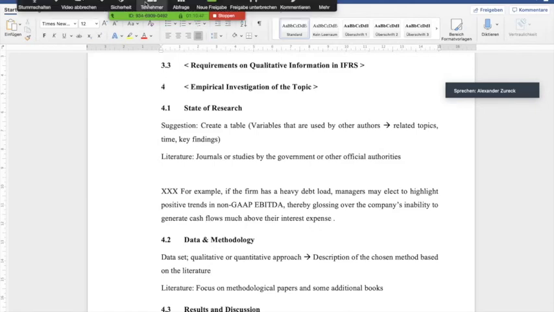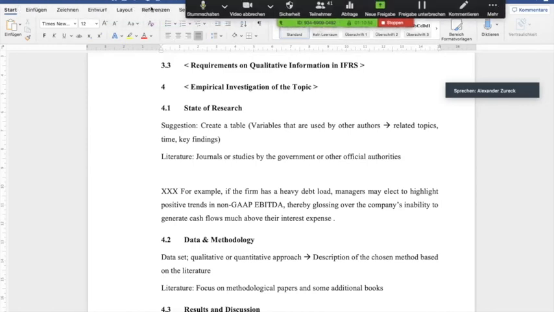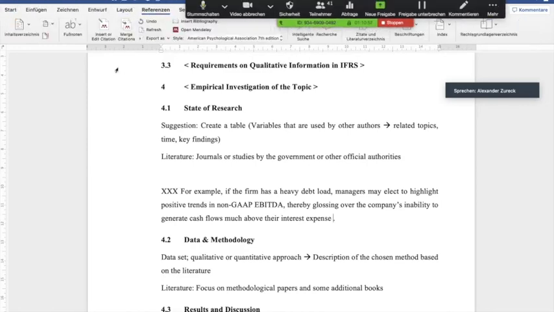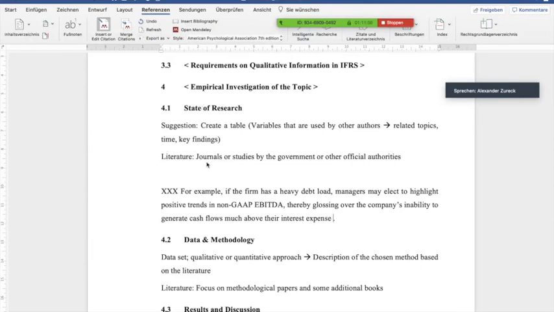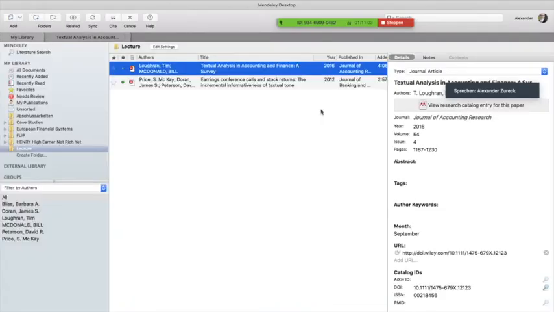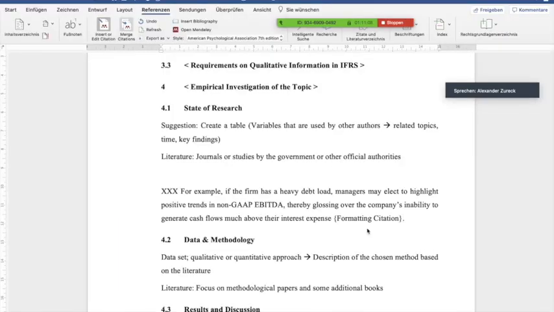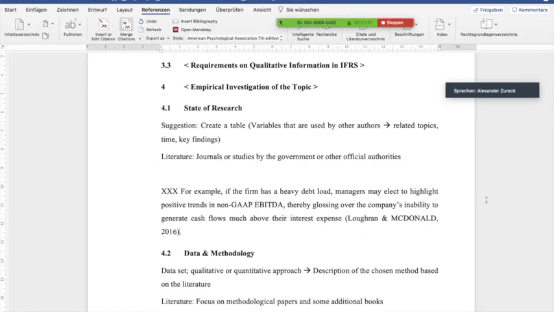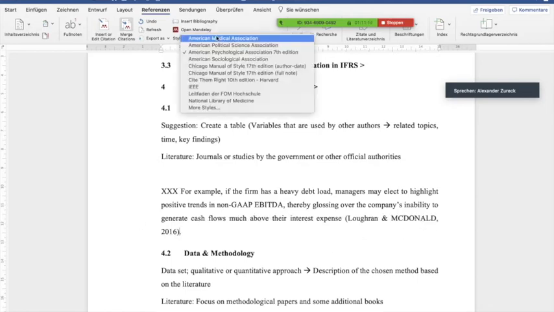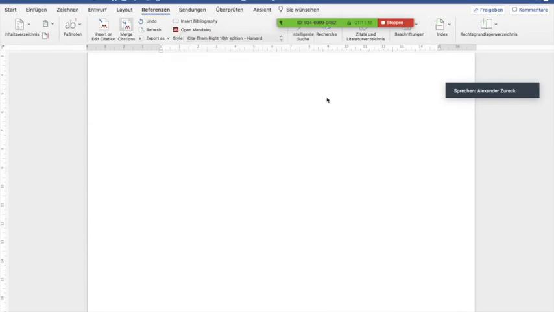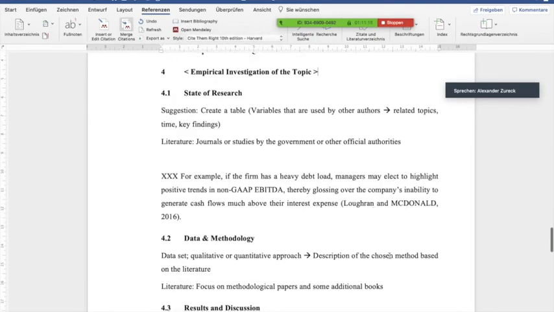And I start citing this one. How do I do this? I always do it by using Mendeley. When I click on references in Mendeley, I can insert it, and then you have the function go to Mendeley, and I can say, yeah, that's in this paper, and I just click on cite. When I'm using, for example, the APA style or the Harvard style, it's cited in line, and I do not have to create any footnotes.